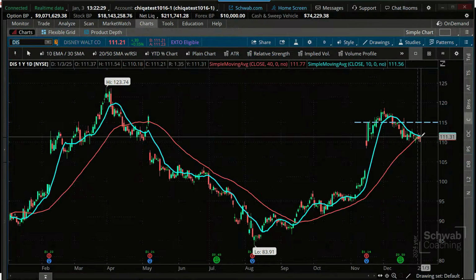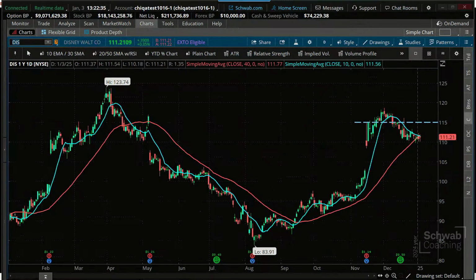Yeah. Now, one moving average crossover that's kind of famous, if you will, is a 50-day and a 200-day moving average crossover.